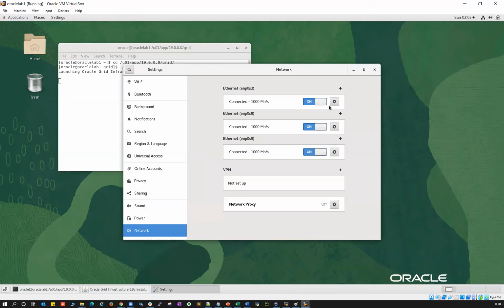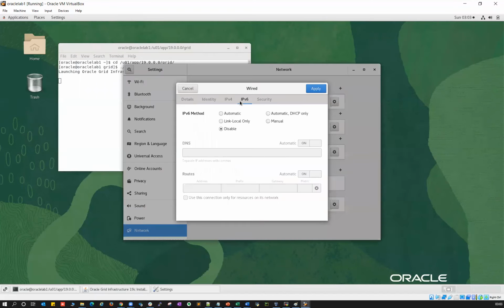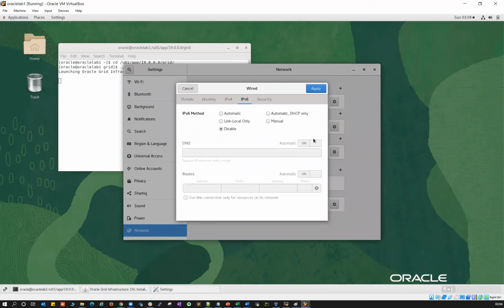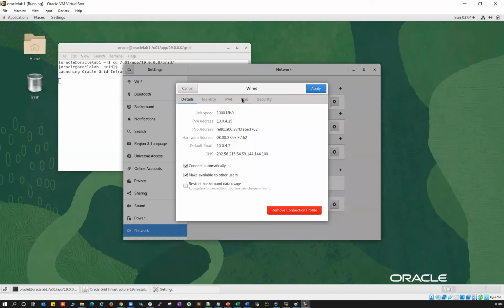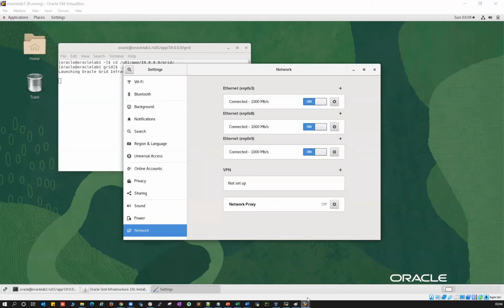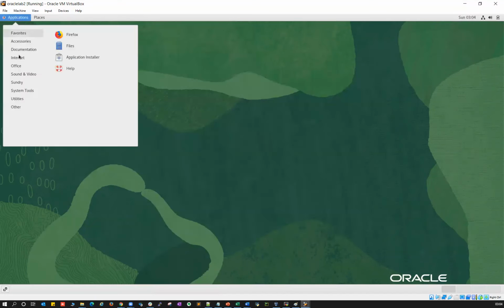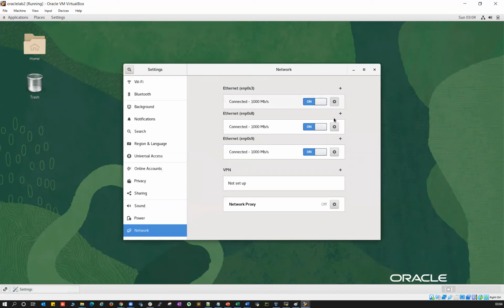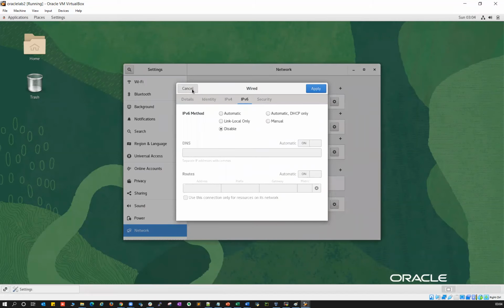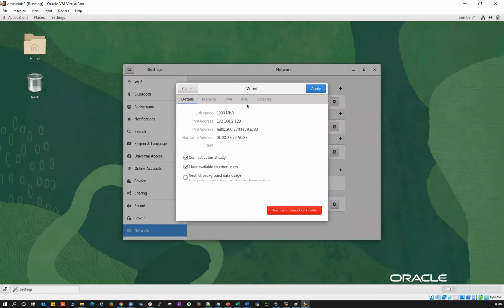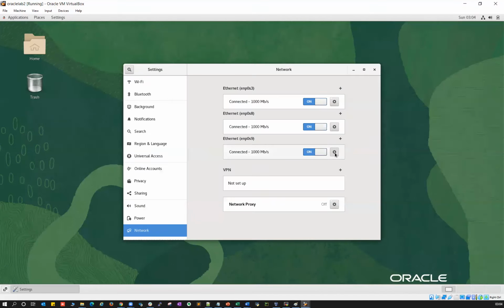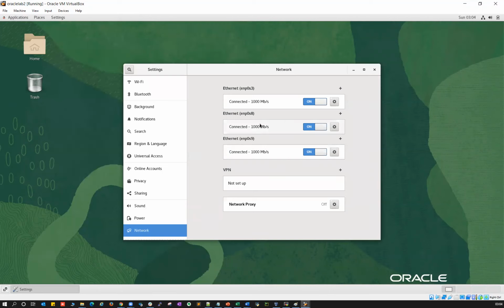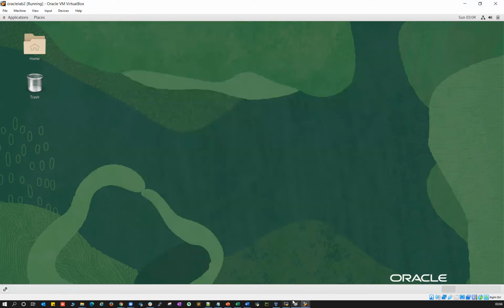Settings here. IPv6 disabled. IPv6 disabled. IPv6 is disabled. Go to other nodes. IPv6 is disabled. So all IPv6 are disabled here.